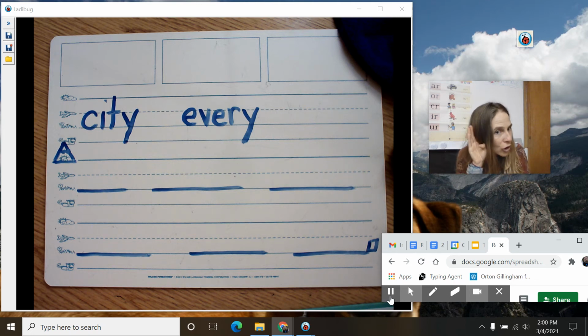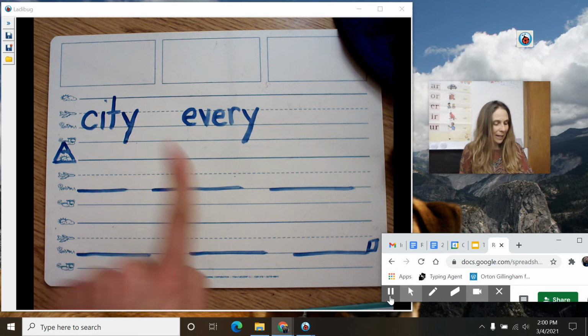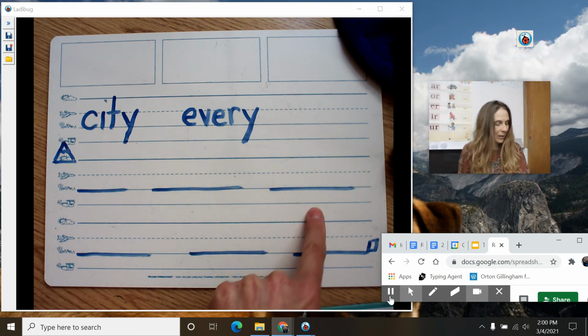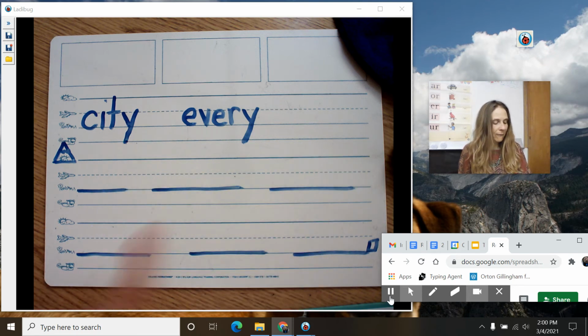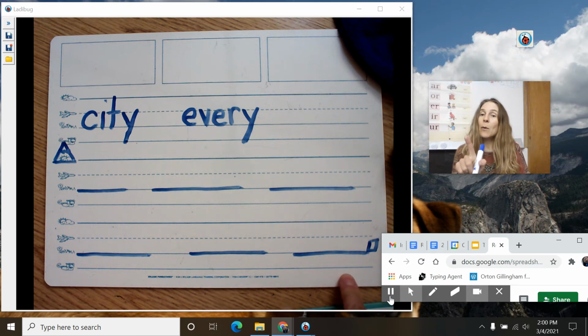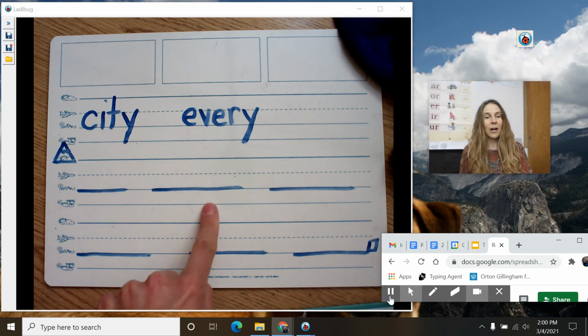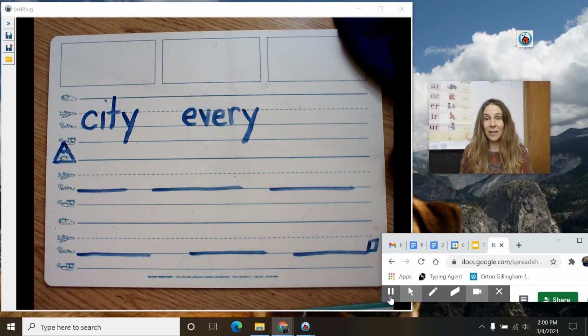So our sentence is, I'm going to say this sentence 3 times. One time, I just want you to listen. The first time, just listen. We picked 8 tulips for Mom. Okay, now I want you to say it with me, and I want you to touch your finger under each line as we say the words. We're going to do this twice, okay?